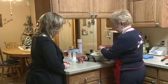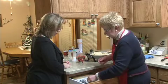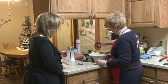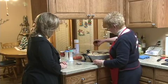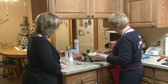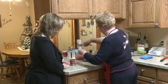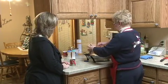So I'm going to get a spoon out here, because it says to slowly add your sauce in there a little bit at a time, and your tomatoes, and just blend it. We're going to do about half of that, and then I'm going to do about half my tomatoes.